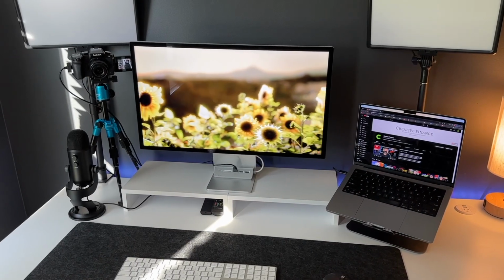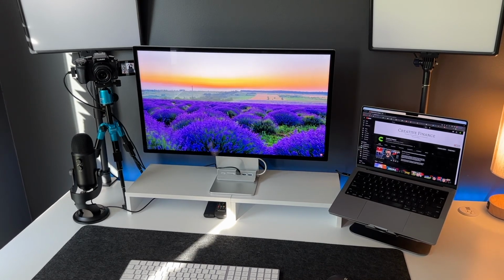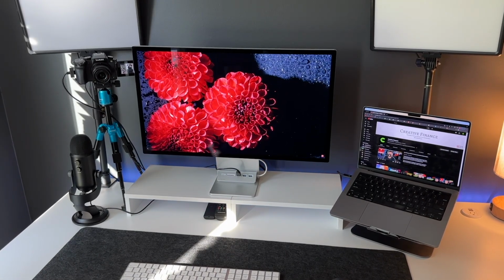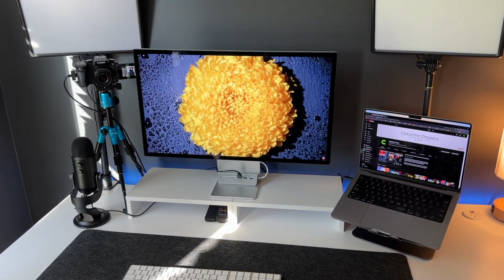And finally, in regards to the overall display quality, this is something incredibly important, and I think a lot of casual users overlook this. Color accuracy across displays is an absolute game changer. How many times have you designed something in Photoshop, or you edited a video in Final Cut Pro or Adobe Premiere, or even something basic in Canva, and then you export the file, and you look at that same file on a different computer, and you think to yourself, why does it look so different? It's because the color profiles are not accurate out of the box. And I'm happy to say the Studio display is color accurate right out of the box.